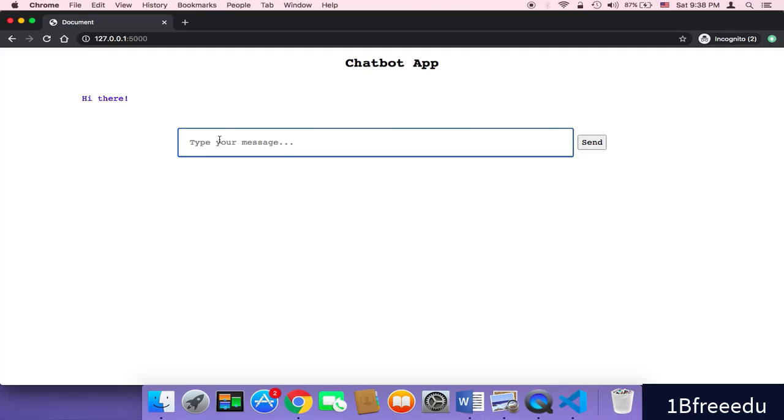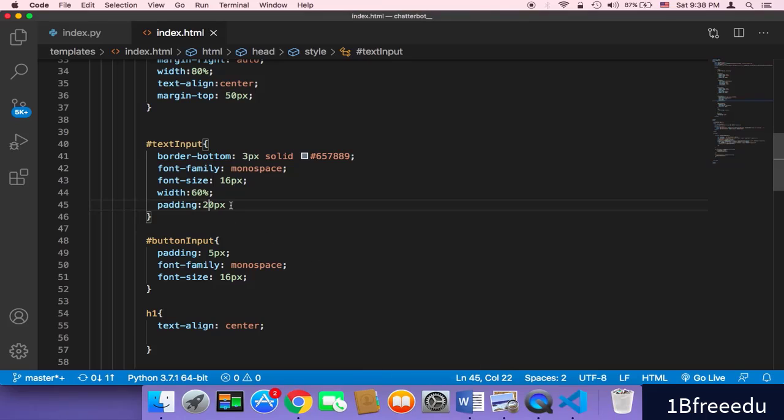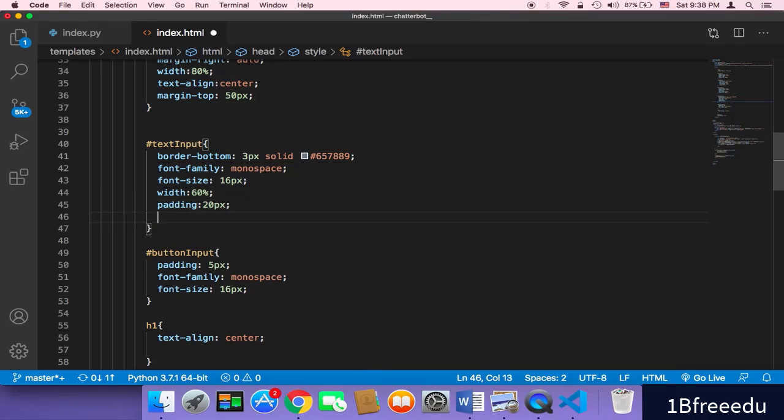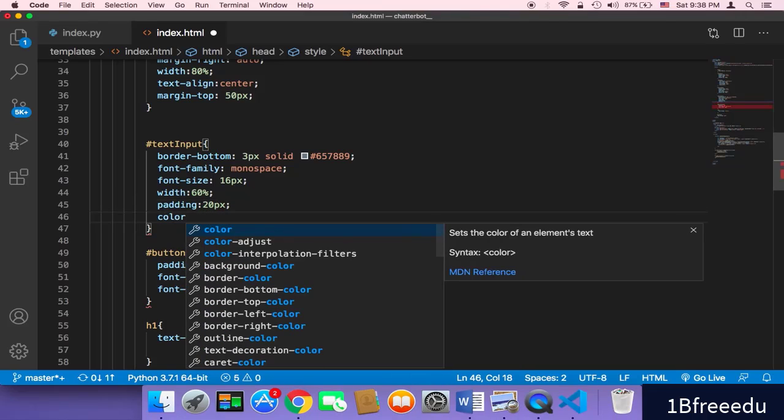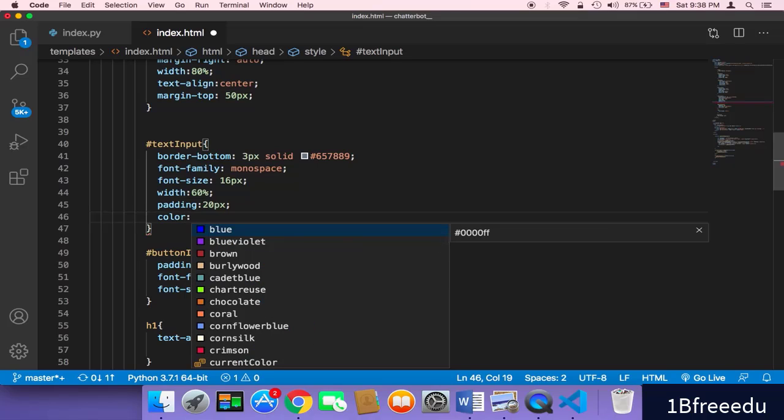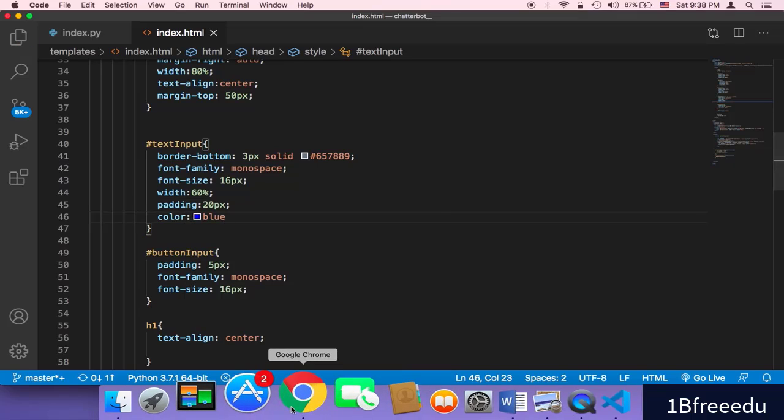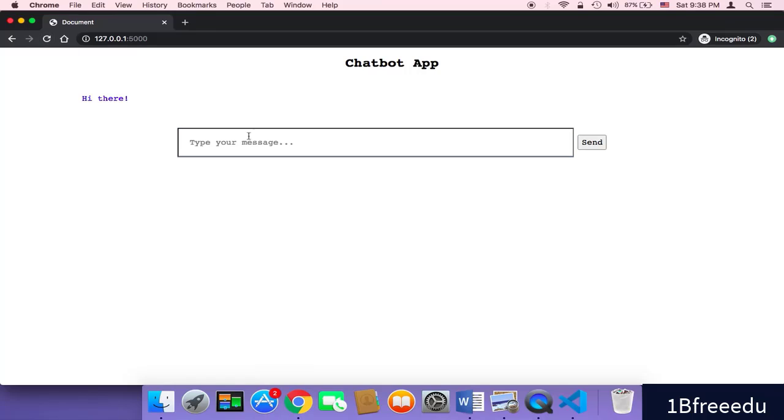And you can also change the text color. I'm going to change the color to blue, and let me refresh and show you what's going to happen. The color obviously is now blue. So it looks awesome. And as I told you, there is no rule here. You can play around with the design in order to get your own design.